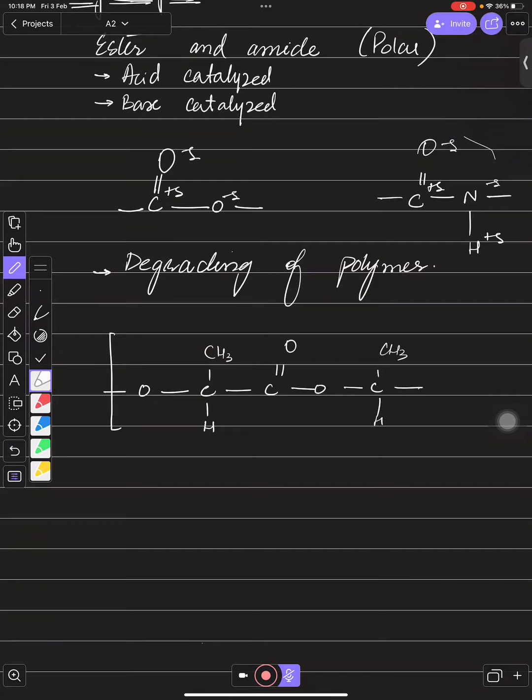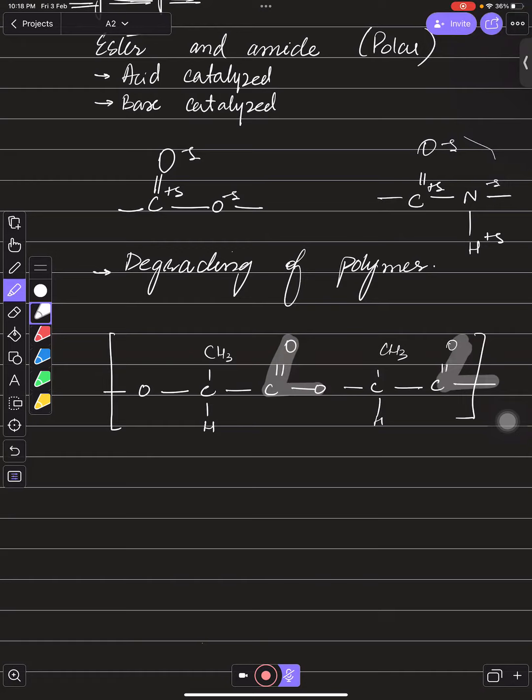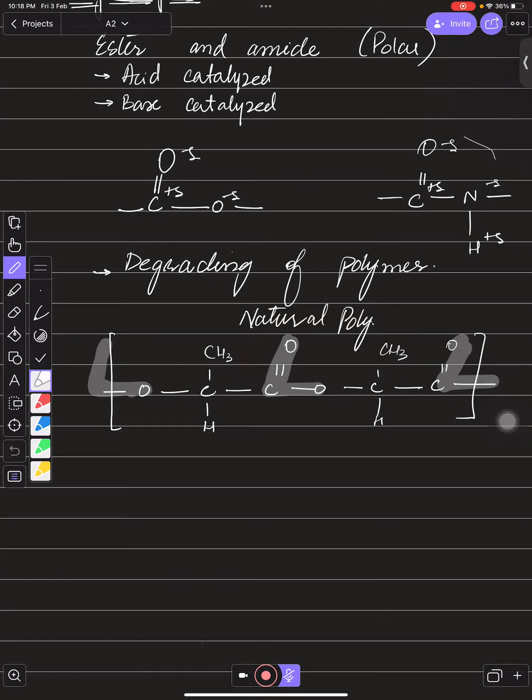If you provide them some conditions, what can happen with this molecule? You just need to remember this. This is going to be broken down, and you need to remember बच्चों, आपने ये देखना जरूरी है इसके अंदर कि कौन सा linkage ये follow कर रहा है. Just look over here. This is an ester linkage, right? This C over here is in the same direction, so it's confirmed that it is a natural polyester. And when you know this is a natural polyester, you must know that it has a co-monomer. Co-monomer means it has just one monomer, and in that monomer both types of functional groups are there. So when you break this bond and when you break this bond, just look over here, you get this molecule.